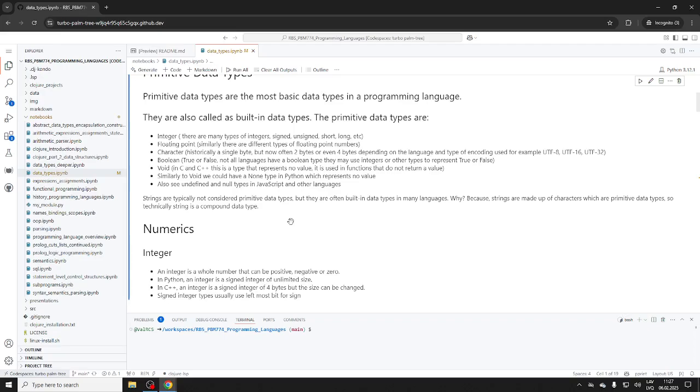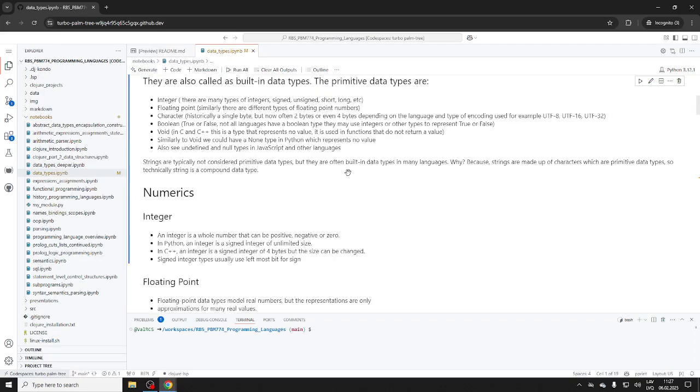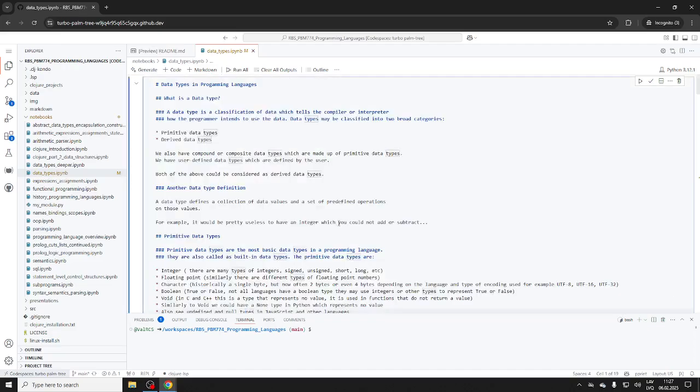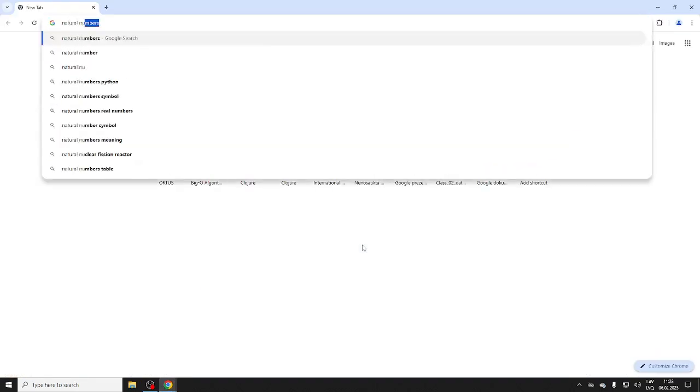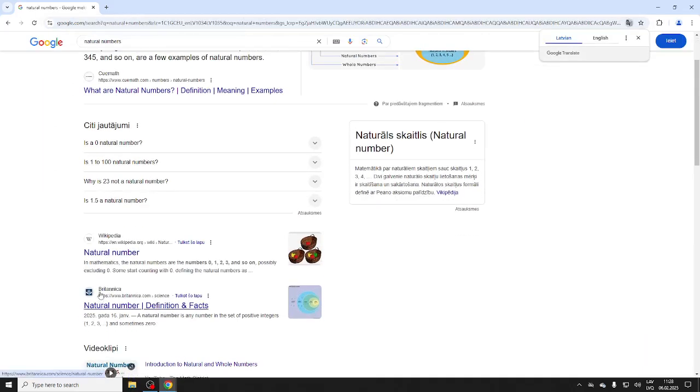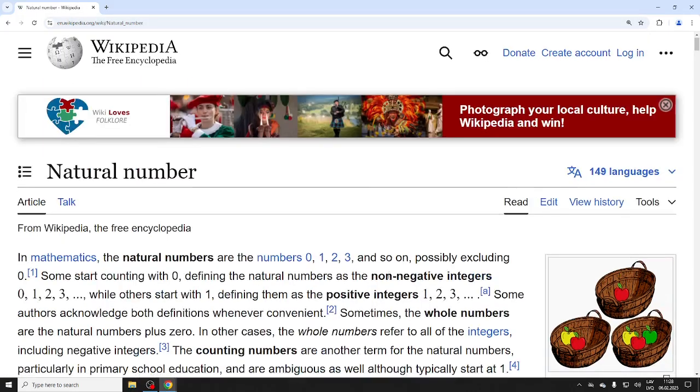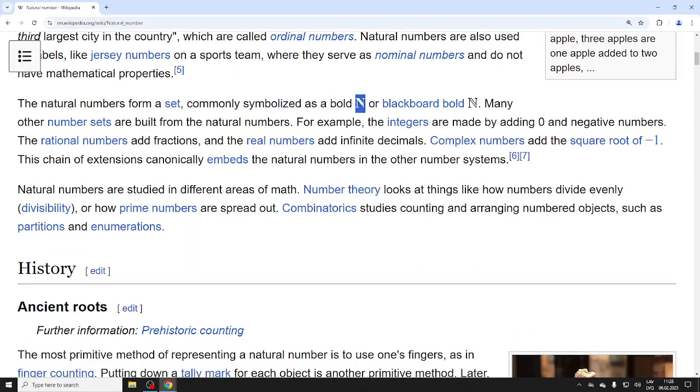Let's do some numerics. So what's an integer? A whole number that can be positive, negative, or 0. That's a very basic definition. But if you remember your number theory, if you go to Wikipedia, you have natural numbers and all those different sets of numbers that we call N. I'm just going to copy it since I'm lazy.